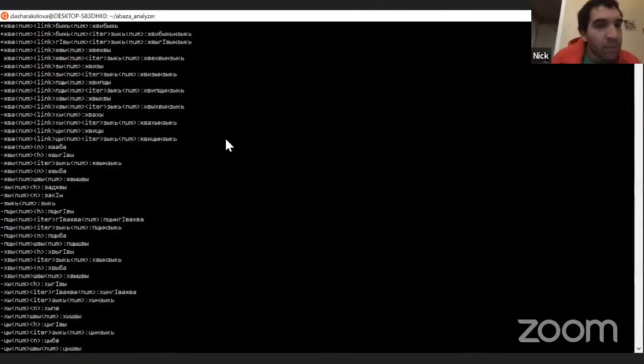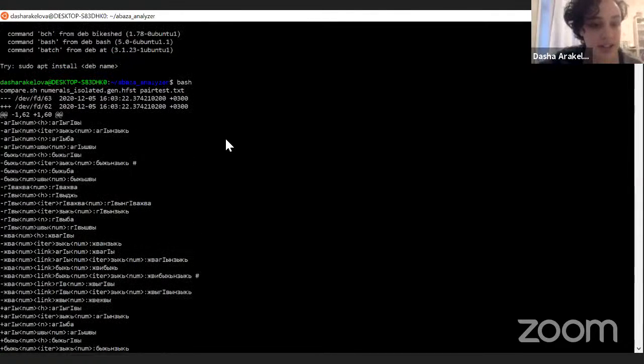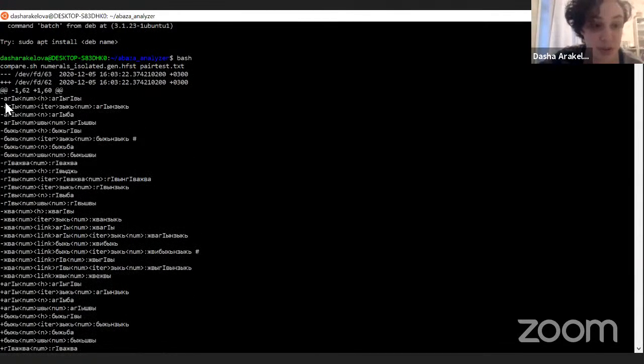And then here's the output from my test, and the first form is agui numeral and human. Oh wait, and non-human. Here it is. I just highlighted it, and it's agiba, and it's marked with a minus.